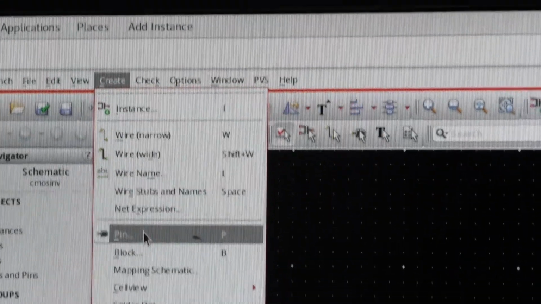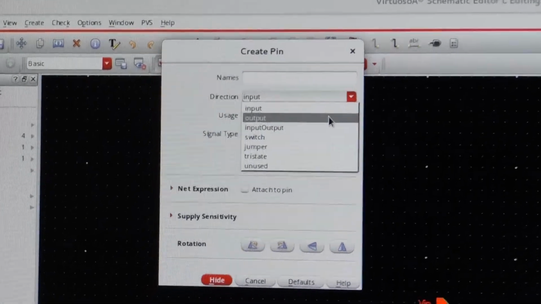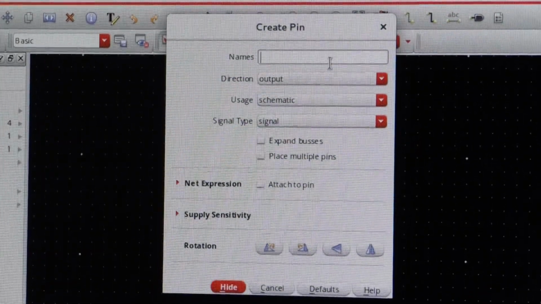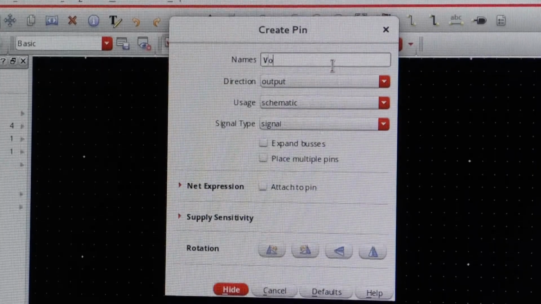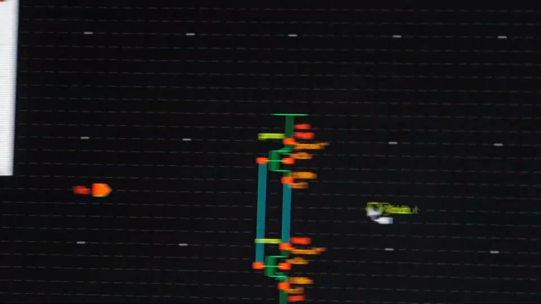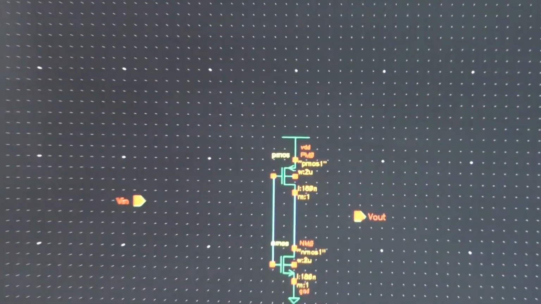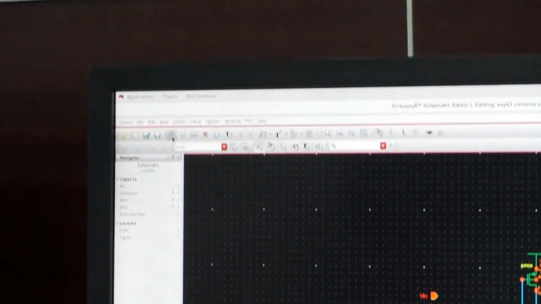Similarly, I will create the output pin: create pin, direction output, name Vout. So this is Vout, and I will make the required connections.